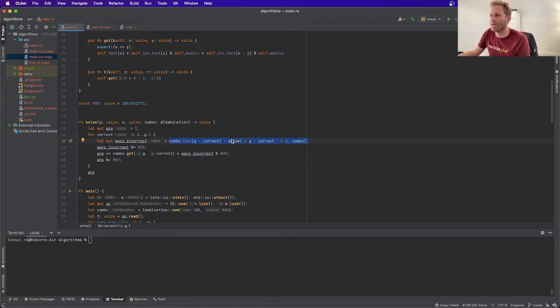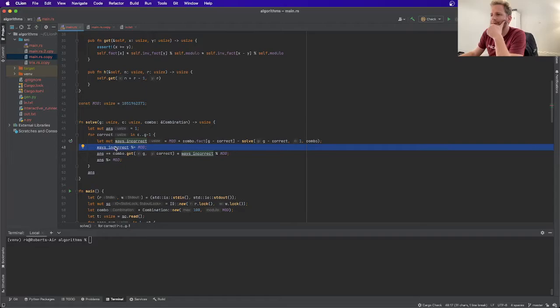There's no reason this can't be bigger since there's a modulus, so I'll just add the mod here. And then I think this is always going to be bigger than this, so it's never going to be negative. And so this is always positive, and when we take the modulus of a positive, it's always positive.